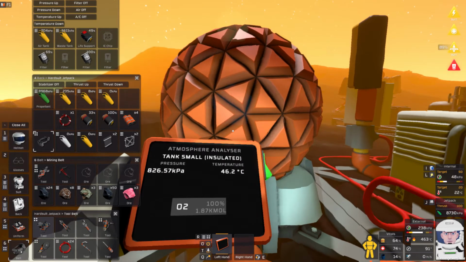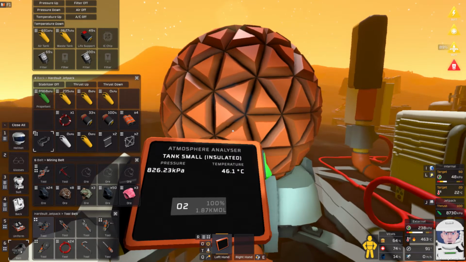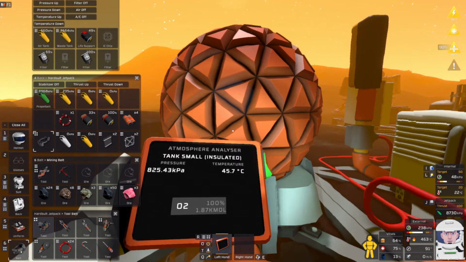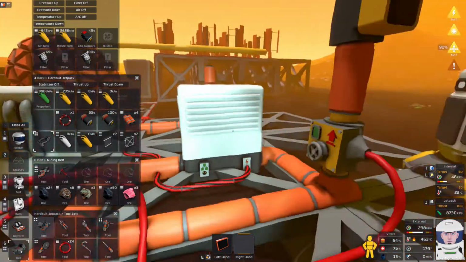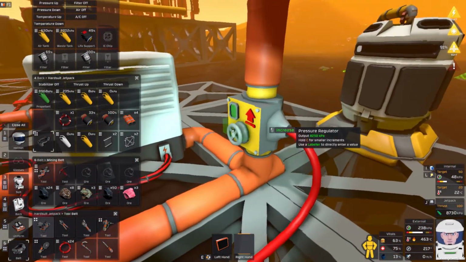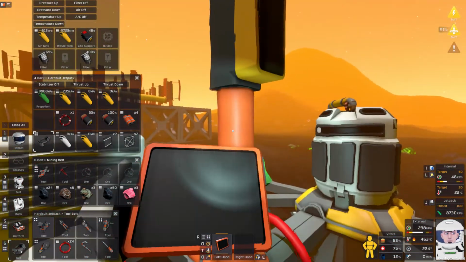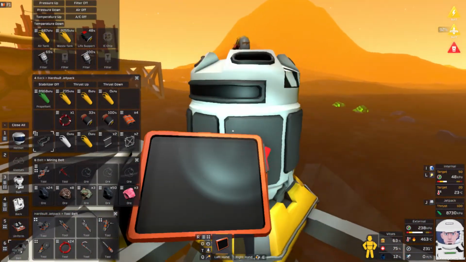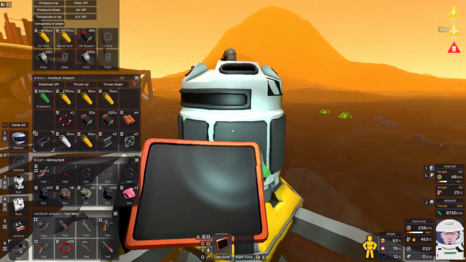At the rate that my oxygen's cooling and the rate my oxygen tank is flying down, I'm probably going to have 40-degree oxygen. And not much of it as well, because it's going to take a while for this pressure regulator to get the oxygen into this pipe. Okay, so I kind of have to just sit by all this.